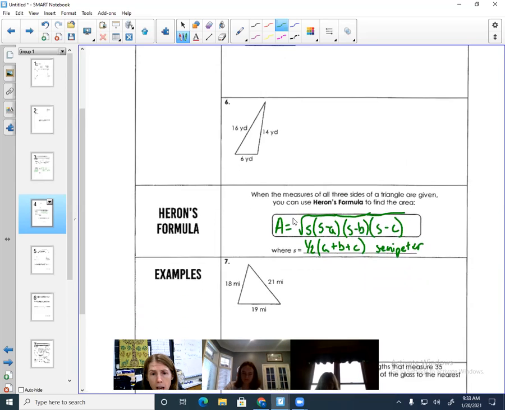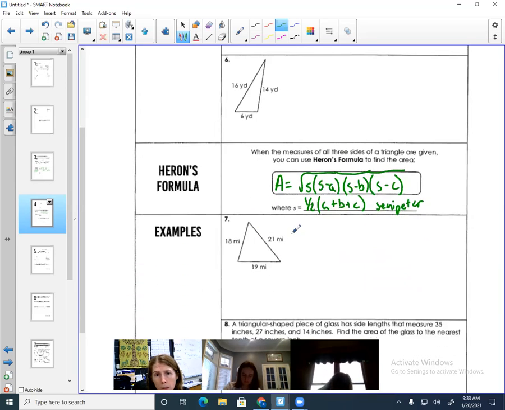We're gonna do number 7 in class together. So area equals, well, hold on a second. We can't do that until we have S. So you have to find S first. We can just do that right off to the side. S equals 1/2. We just do all the sides, 18, 19, and 21. Add those up. I'm gonna let you guys do that. Take it times 1/2 and tell me what you get. Just put it in your chat box. I know you have it. 29. Great job, you guys.